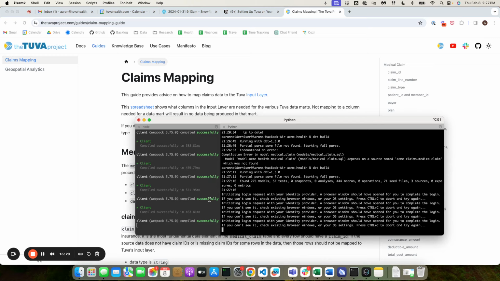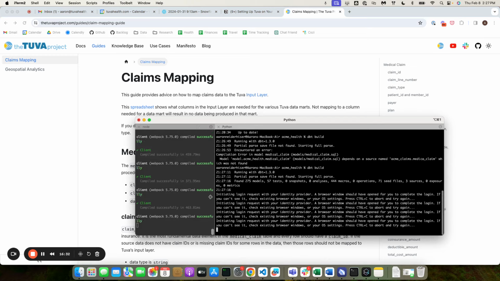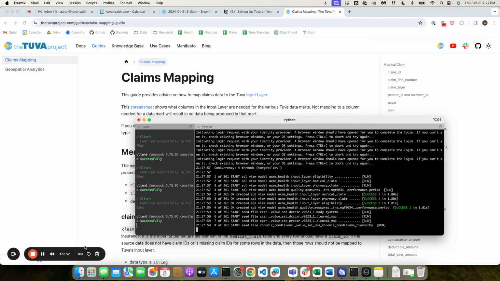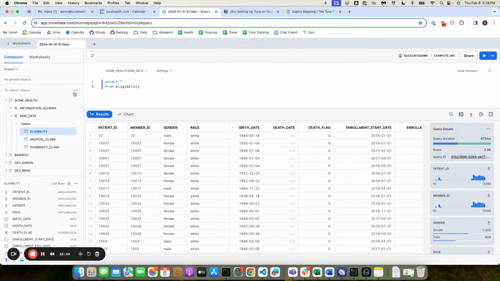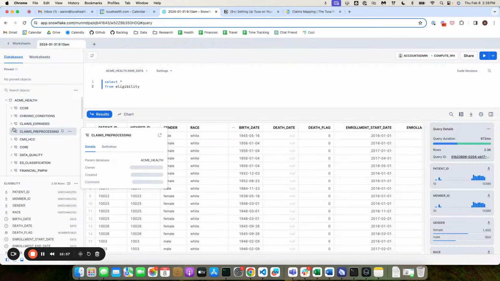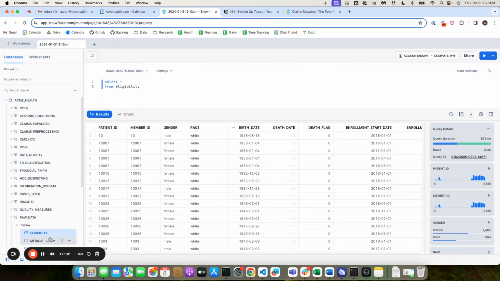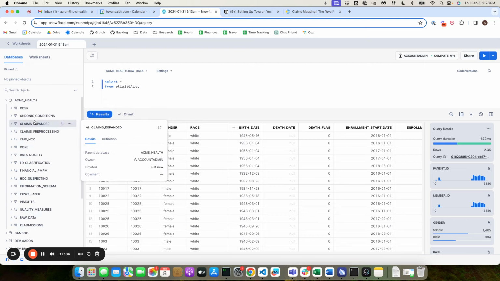Let's see if it gets started. We won't watch the whole thing, but let's just see if it gets started. Awesome. So you can see what's happening here is there are 361 data tables. Some of them are views, but effectively data tables that are being built in Snowflake now. And if we go look, some of the schemas, or most of the schemas, are probably showing up now. Yeah, here we are. So we went from just having raw data and information schema.